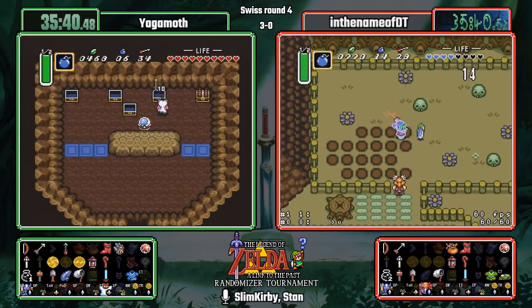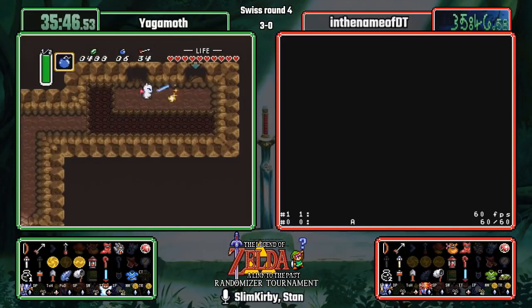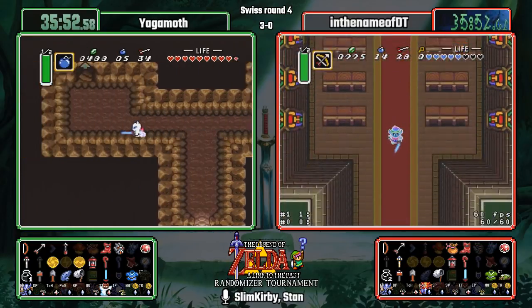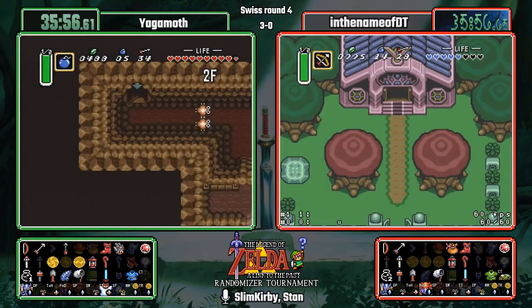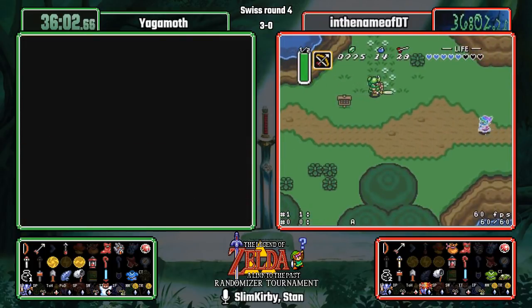We do get the Fire Rod and Paradox Cave from Yagamoth, and just a bomb upgrade for DT. And Paradox Cave does not choose to go to Spiral Cave, or not Spiral Cave, I'm sorry. DT has to come back here now. He's going to get the flippers, and he's going to start doing some of his other checks now.